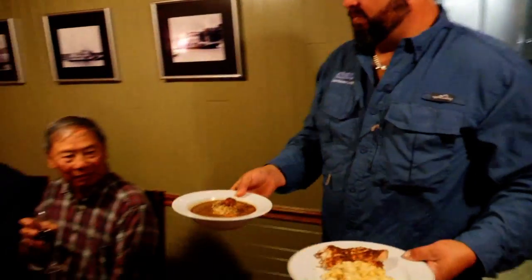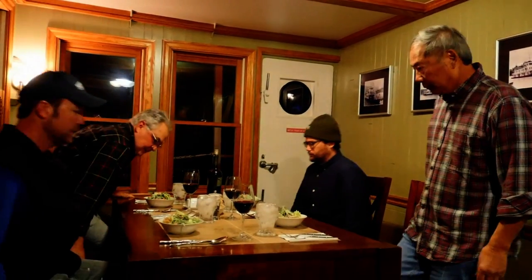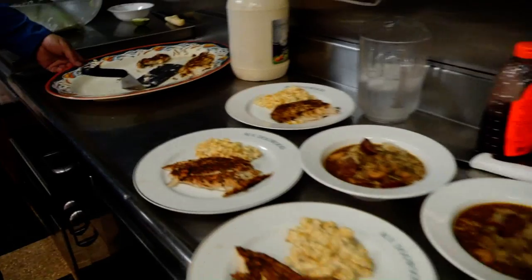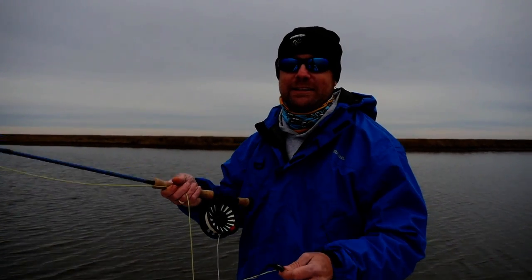All right, y'all, we had a great night at the Dogwood Lodge last night. I gotta tell you, the hospitality there is incredible. Captain Smiley, he's the manager of the lodge. That boy can cook. We had a great meal. Last year, we came down here with Jeff Arnold, Arnold's Guide Service. Tried to get my first redfish on the fly. It didn't happen. We're back at it again today, and I'm out for revenge. Y'all stick around, because this is going to be a lot of fun.